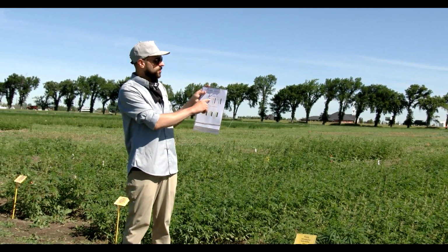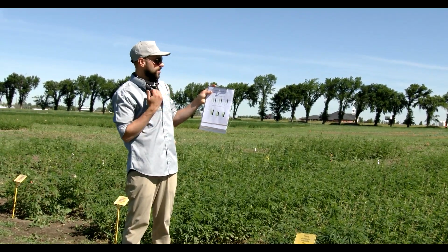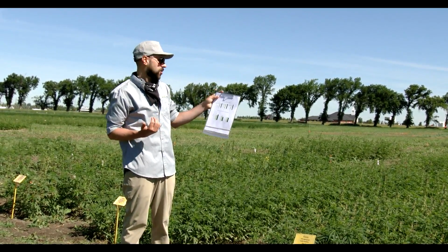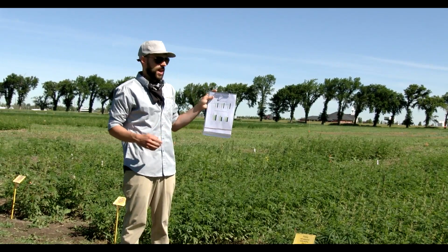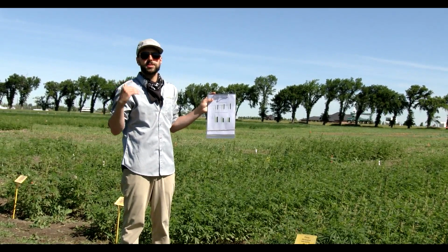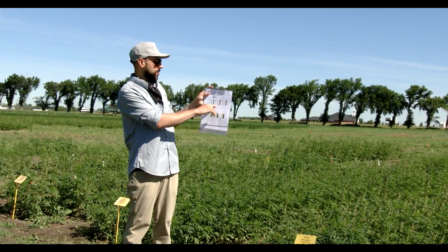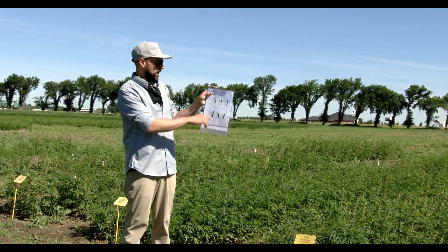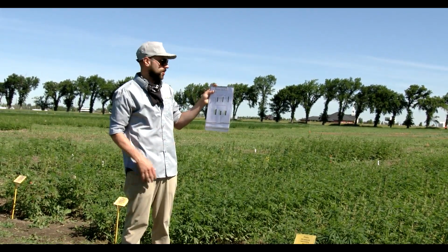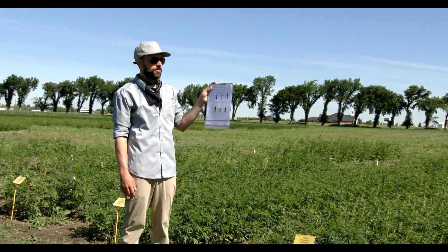So at our normal timing, we found that really even at the 100 seeds per meter squared, we kind of got away with it. We had 80% emergence essentially at that timing. And one of the interesting things is that the more you try and increase your seeding rate, the lower your percent emergence becomes. So at a low seeding rate, say 100 seeds per meter squared, we got 80% emergence. If we bump that up to 250 seeds per meter squared, we're getting maybe 60% emergence. And we go up to 400 seeds per meter squared, we're not even at 50% emergence. We're getting like 40% emergence.